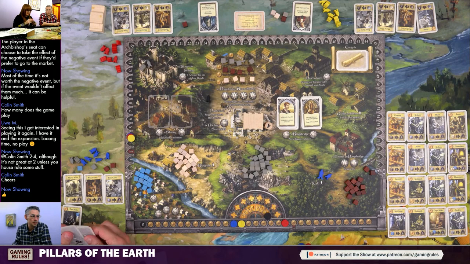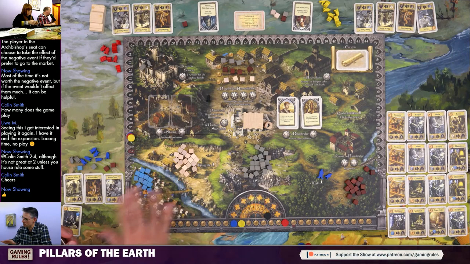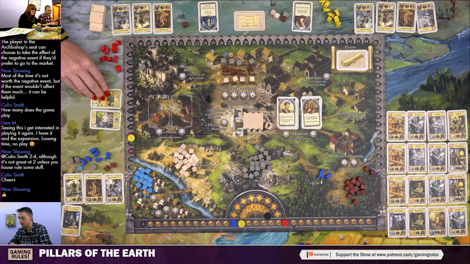How many does the game play? So yeah, plays 2 to 4. The optimal number is 3. Okay. With 4 there isn't really enough spaces for all of the master builders. Then the expansion takes it up to 6. But the optimum number is 5. But does it have a different board? It's an extra board, with some extra spaces.